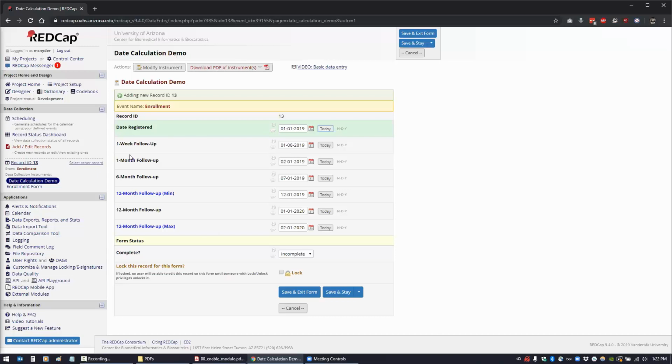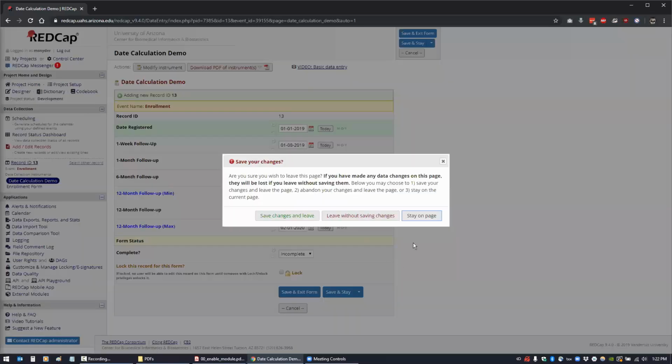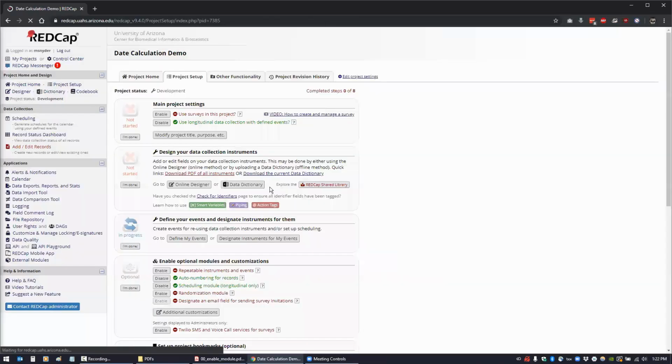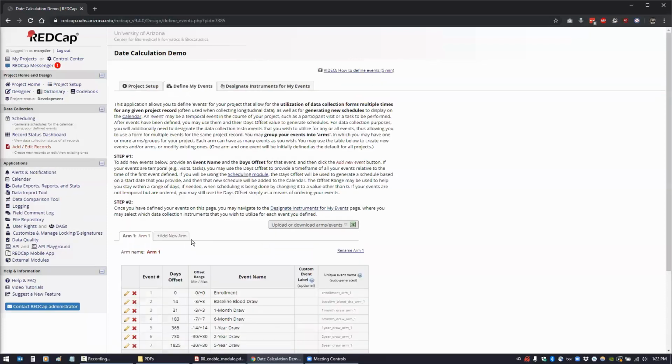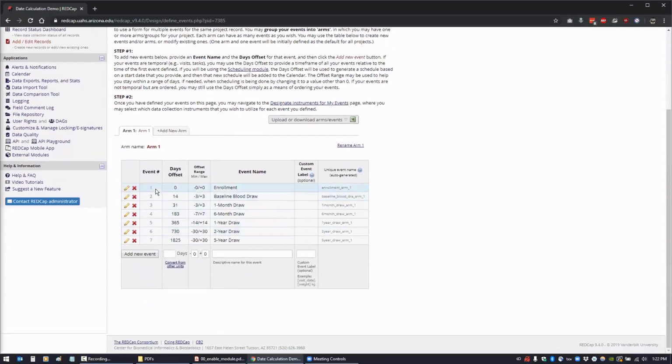So if we go to my project setup, I've created events here for the days to offset, and then the offset range. So just an enrollment, a baseline, a 1 month, 6 month, 1 year, 2 year, and 5 year follow-up.